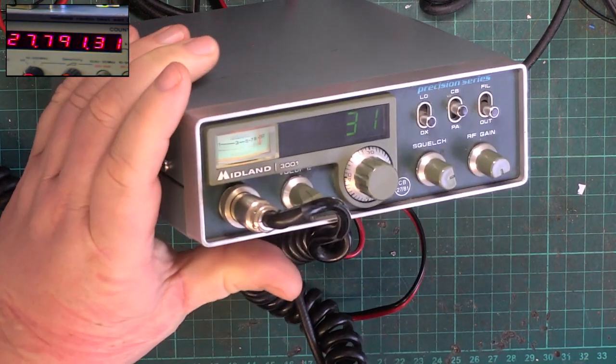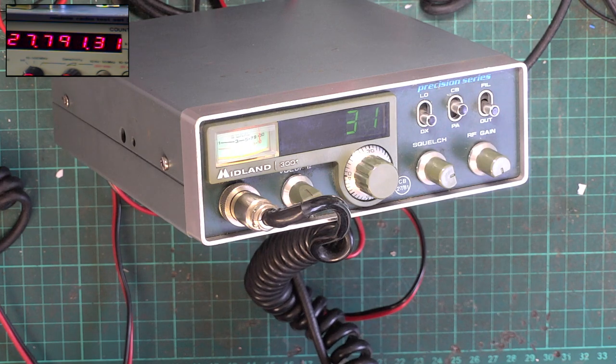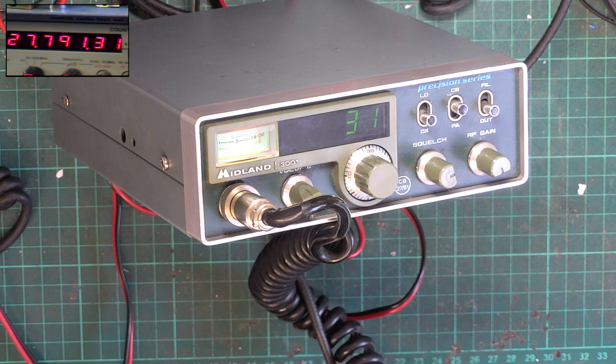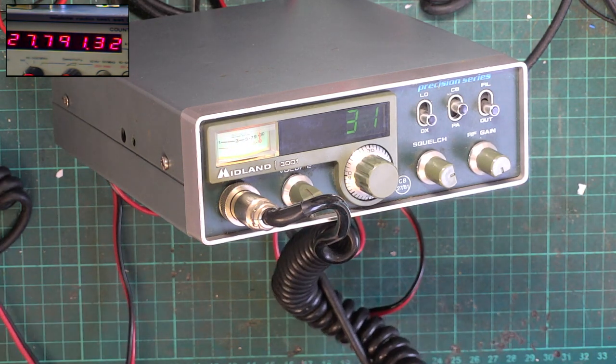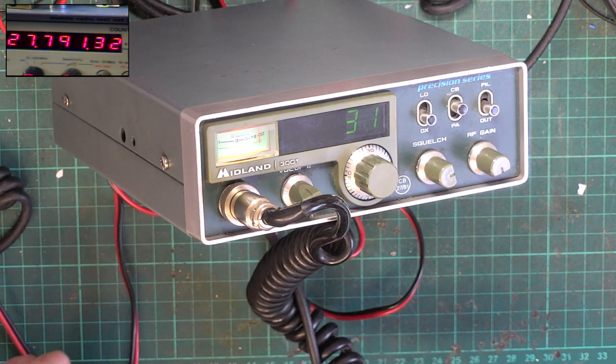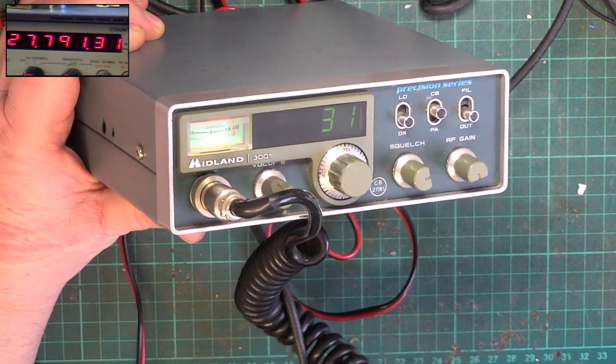Tango 21. Oh, I can hear myself over the tannoy system. Tango 21, electric man, do you copy? Yeah, roger, I copy. Okay, we're on the Midland 3001, and I'm receiving you fine, thus proving that it's working.